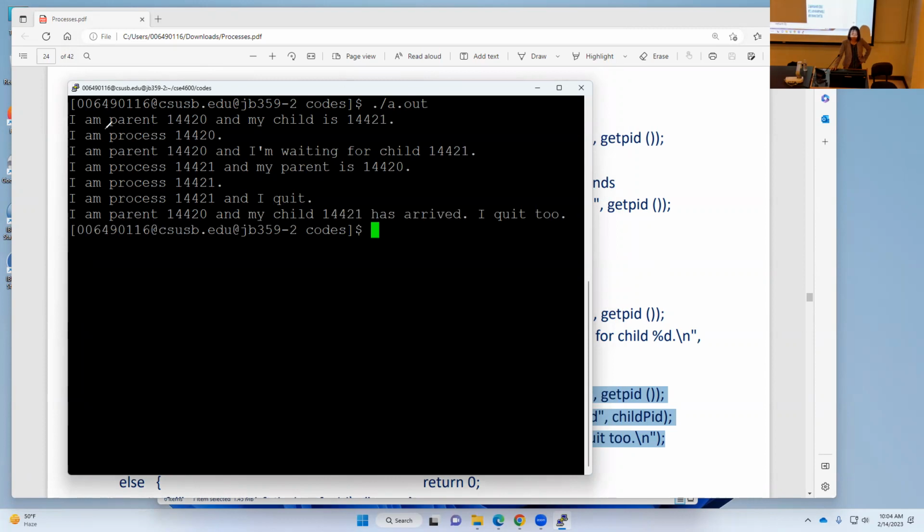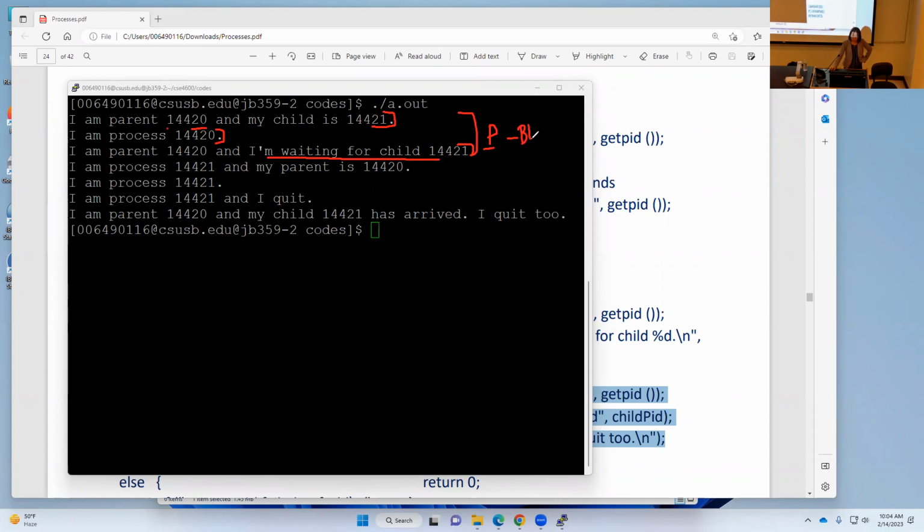Still the parent goes first. The parent's child is 21. This is the first if statement, and then this is after the if statement, and then this is the second if statement. The parent process does this, and then after the parent prints out, I'm waiting for the child process, the parent process calls wait, and then the parent process is blocked.